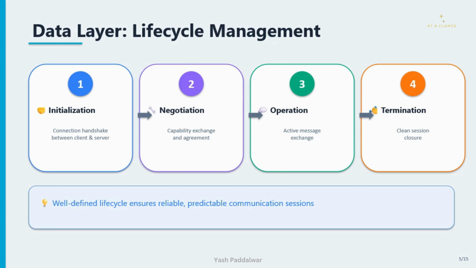Initialization covers the client and server connection. So basically, whenever the host gives some kind of query to be executed, the client takes that and handshakes a connection with the server. So this initialization step of handshaking is done. Next, we have negotiation. So here the capability exchange and agreement takes place. So basically, the client will discover what capabilities all the servers have, and according to the user query which capability is needed. So this negotiation takes place in here.